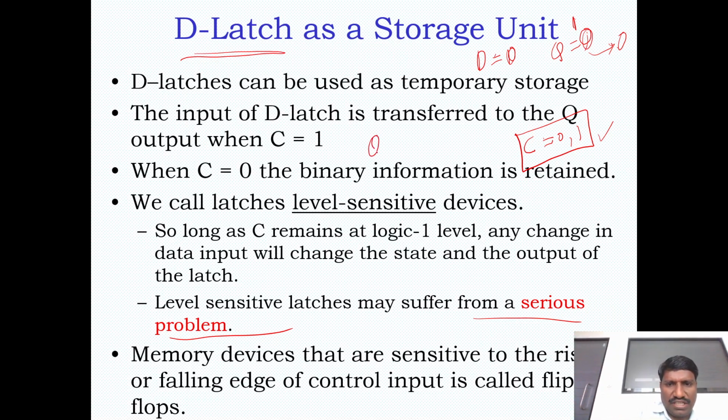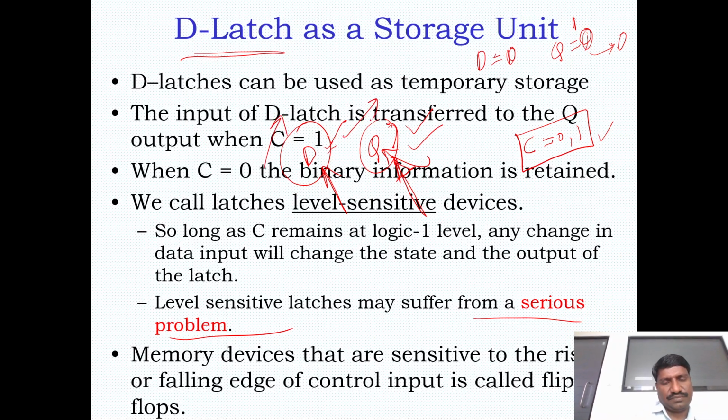That means the value we are looking for, which we are getting from D, of course, and when you want to record that value, while recording, if D changes, then Q changes. So that is an issue. Why is that an issue? Because it is transparent. D changes, Q changes. I have seen some value with D. I would like to look at the output. I would like to copy that value. By the time I want to copy this Q value, if D changes, Q changes. So that is the issue.